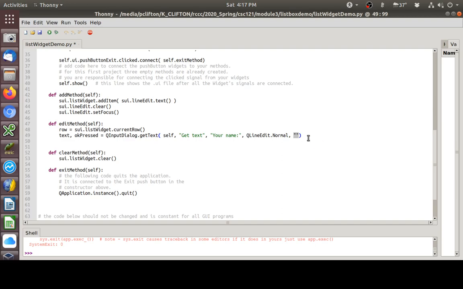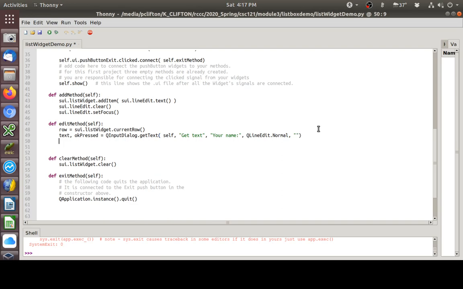Now that we've done that, we can actually check to see if they've pressed the button. If OK pressed, and text is not equal to that.